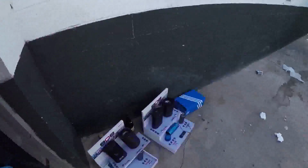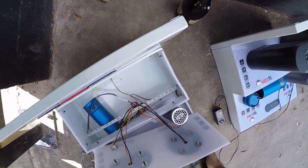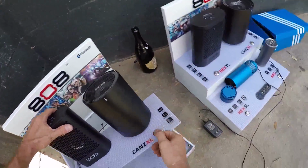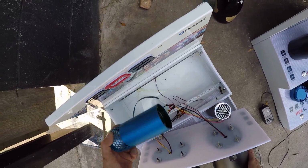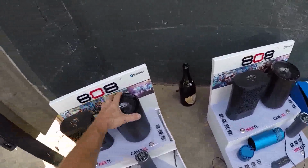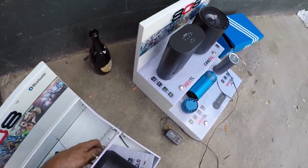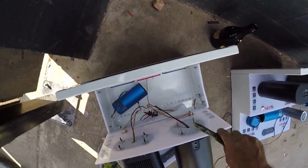You know, I could just take these. Shoot, I don't know if those are worth any money though. I hate to scrap them. Shoot. I wonder if they work. Interesting stuff. Shoot, I'd hate to take these to the scrapyard if they were in working condition.